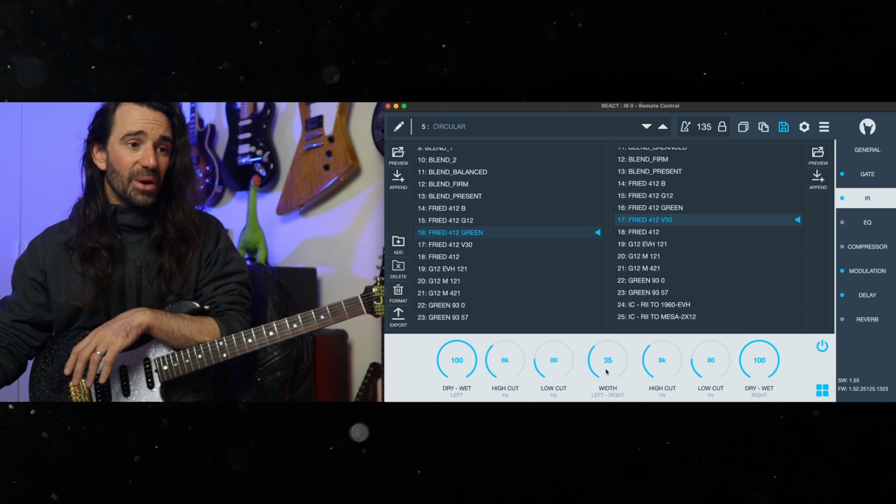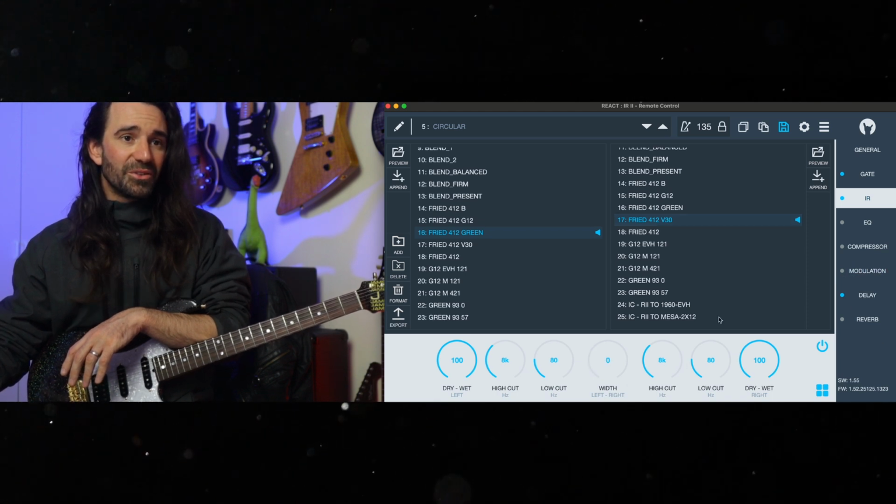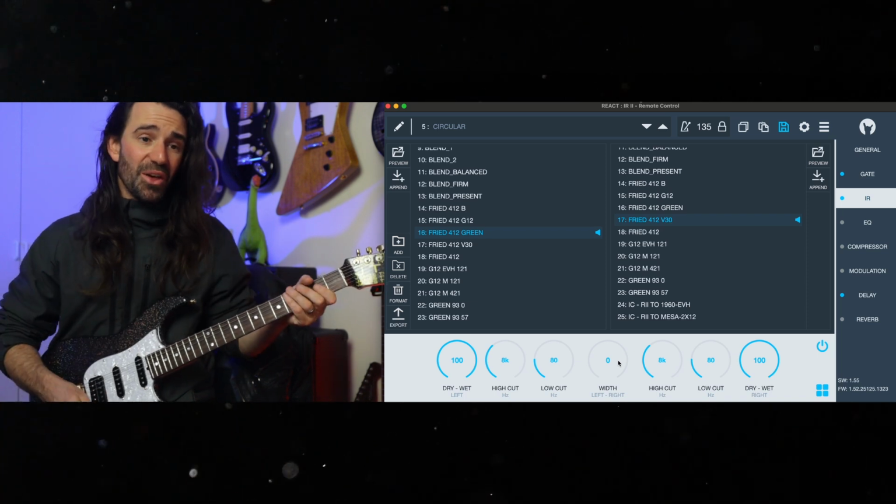I can keep the width really, really low. I should turn these effects off, I guess. I might leave the delay on. Let's just turn the modulation off, and I'll just increase the width over here.